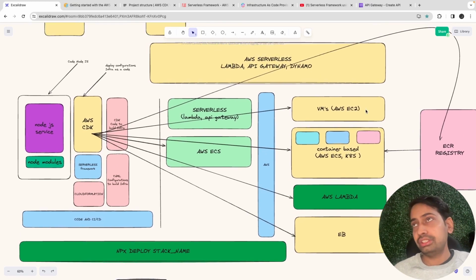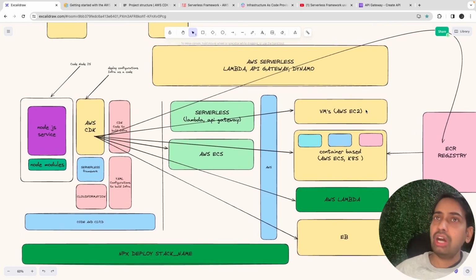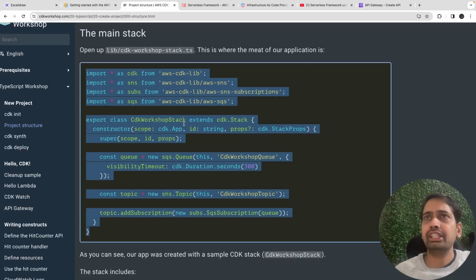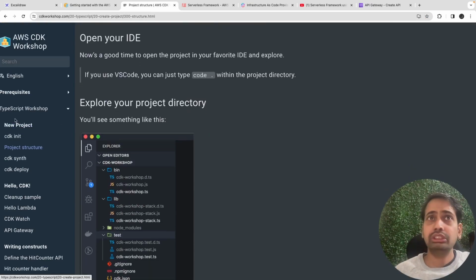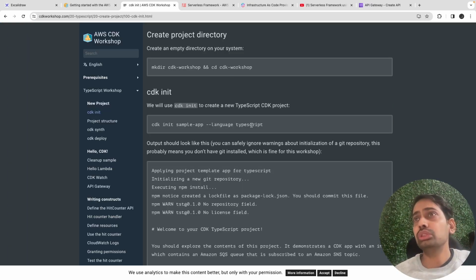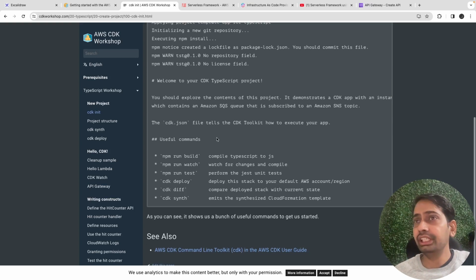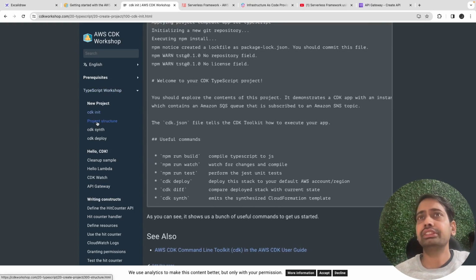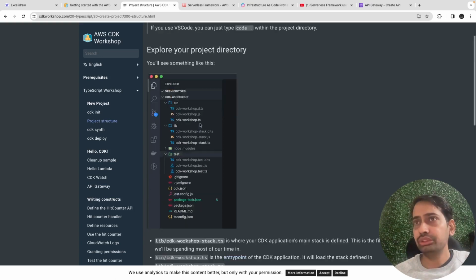So first, we will look into how AWS CDK works. If you are interested in serverless, there is a playlist already. Play with that. If you have any questions, I can take another session. AWS CDK is something which we are going to work on. If you are interested and want to learn ahead, then you can go into this AWS CDK workshop. You just need to install the CDK globally, and then you can start using these commands. It will create a sample TypeScript project for you.